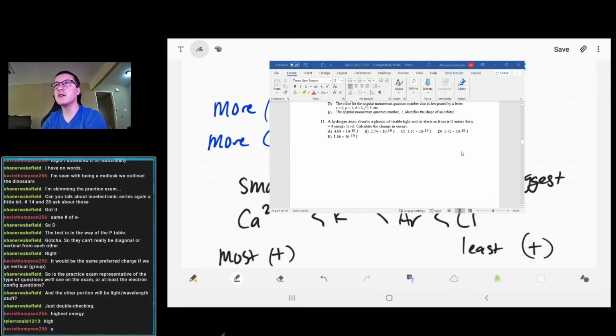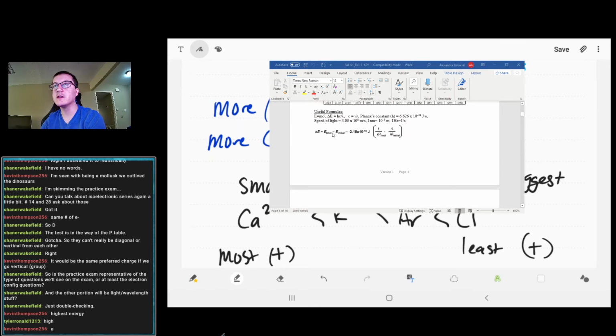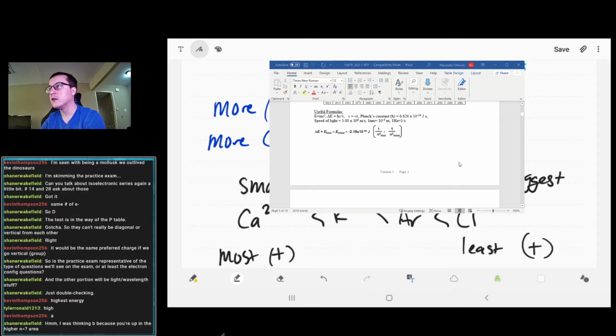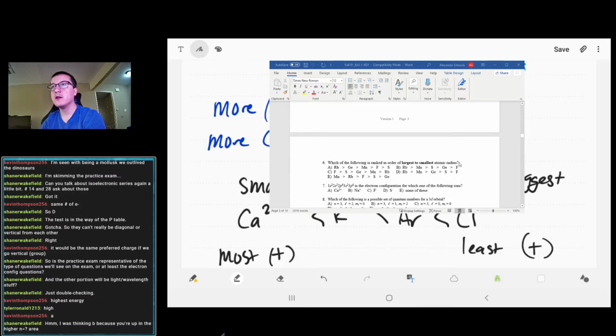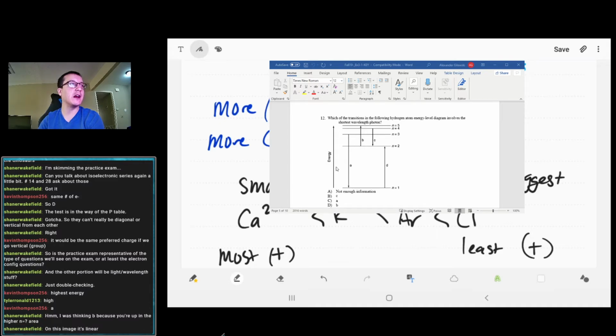Let's see, what else do we have? Yeah, there's some rudimentary calculation, use this equation up here. Ah, you're thinking too much. For this, we just have to look at how big the arrow is. The arrow for A, remember, this up and down thing means the amount of energy. If we look at how tall A is compared to B, this is a bigger arrow. Bigger arrow means more energy.